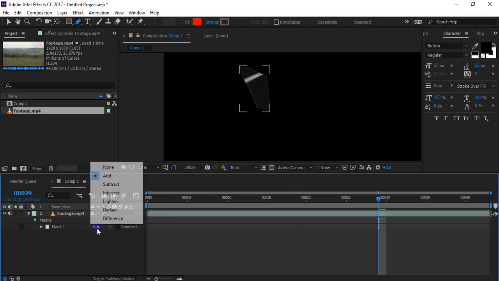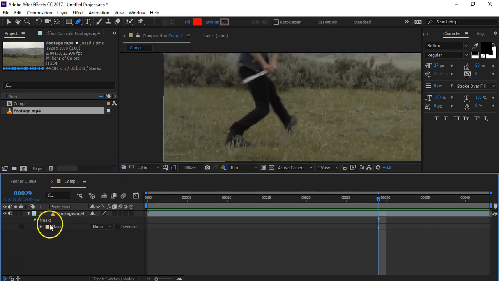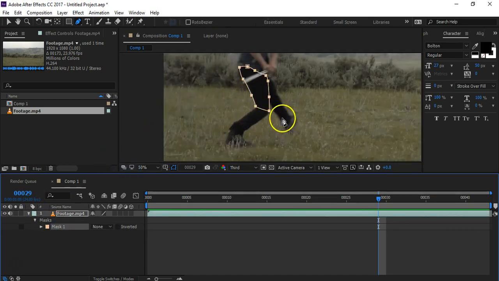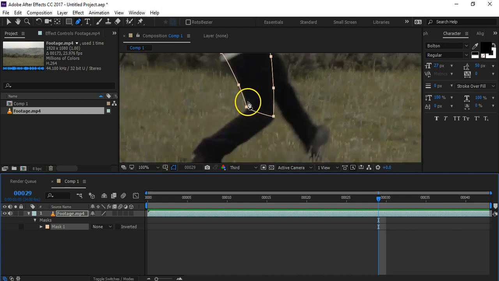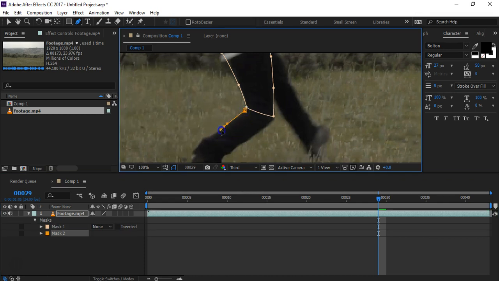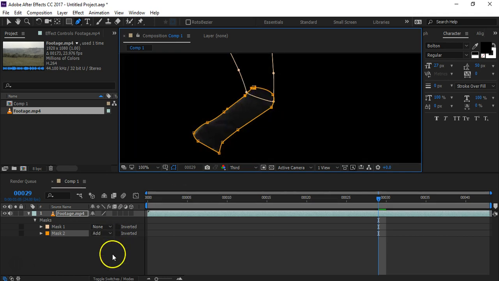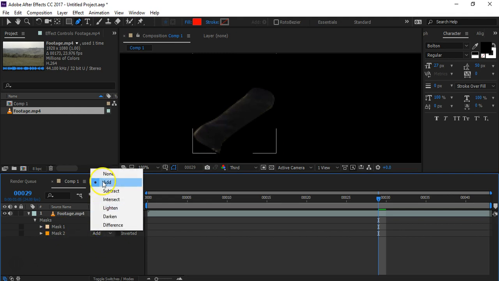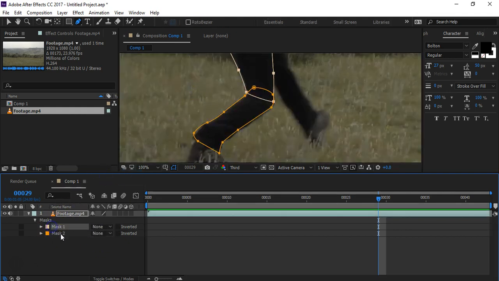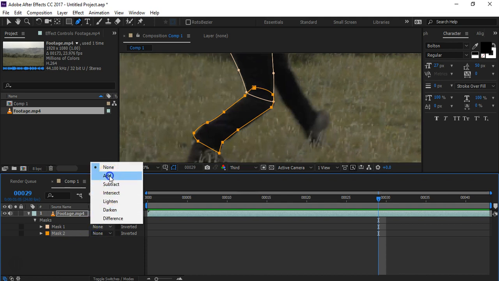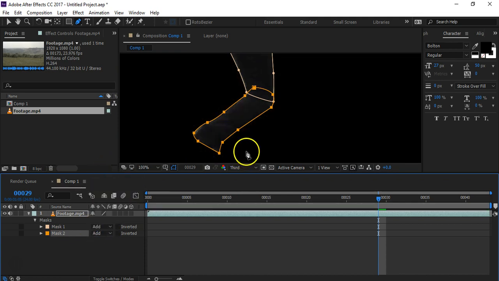So you can come here in the mask and click on none, so you can see the mask with the whole body. Then I'll mask the second part, which will come from, let's say, here. Like this. So when you see, you make this none also, so both are there. But when we make it add, you will see all together.